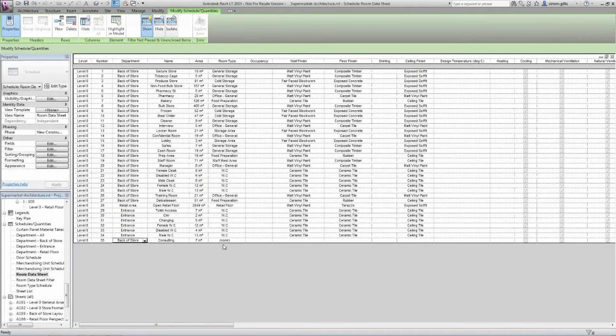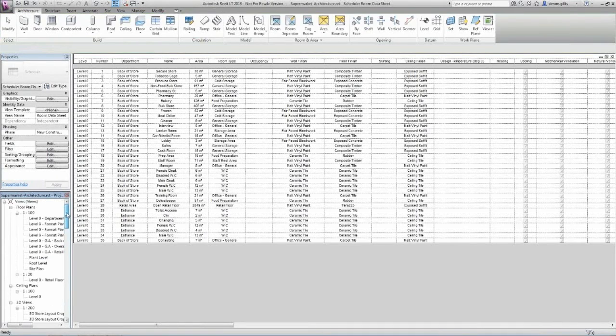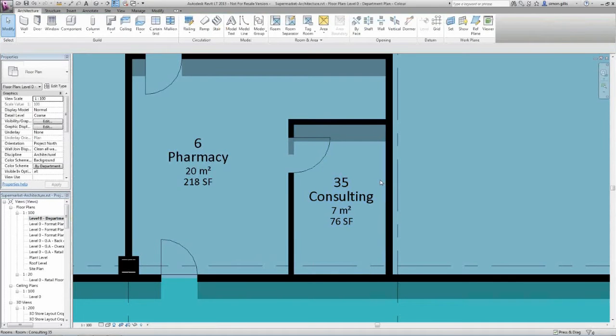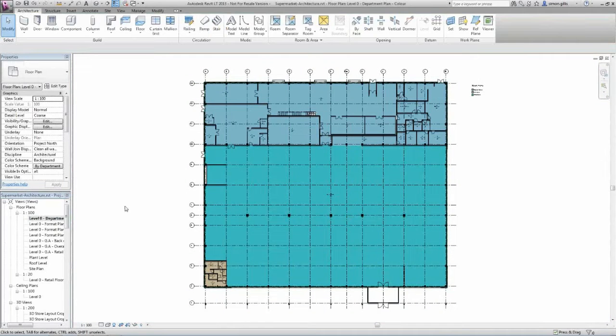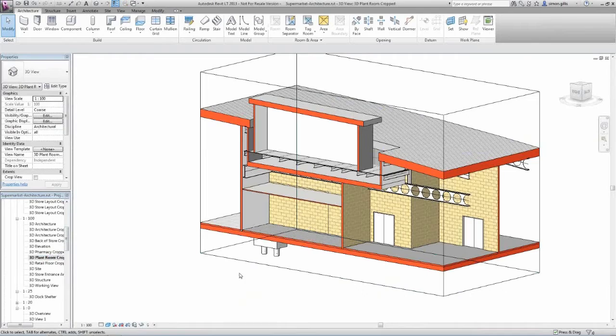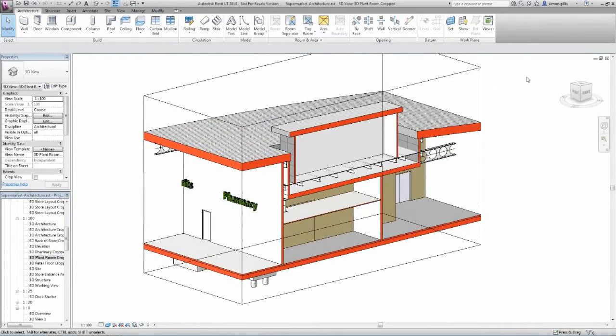There are many other things I can do within this schedule. I could, for example, specify a schedule key and apply a room type. And what you're seeing here is that as I apply that room type, it automatically propagates the finishes within there. I can add information as well, equipment within that room, and what have you. As I switch back to that view, notice that it now has the color fill. So the information that I'm putting into the model has an impact on the actual documentation that I'm getting out of it. So there's a lot of power in the use of the I within BIM.